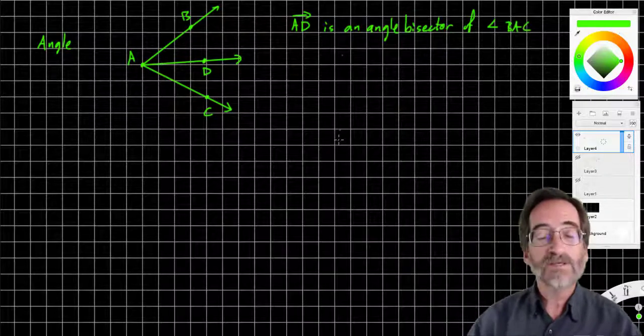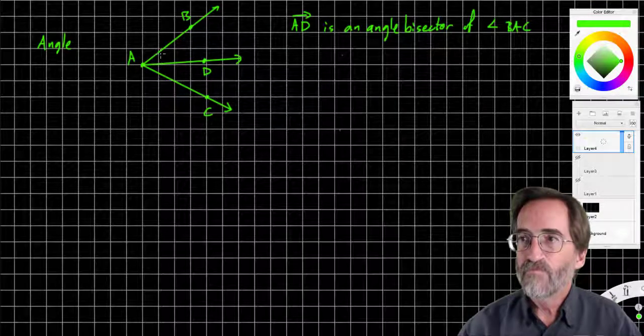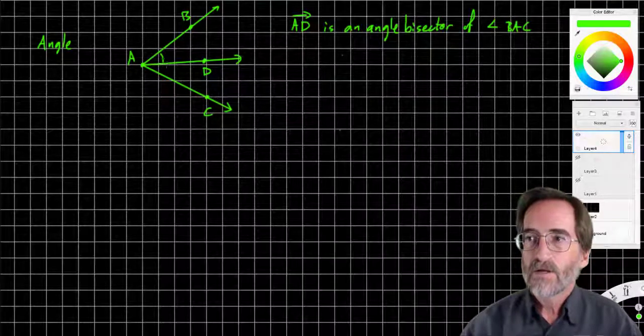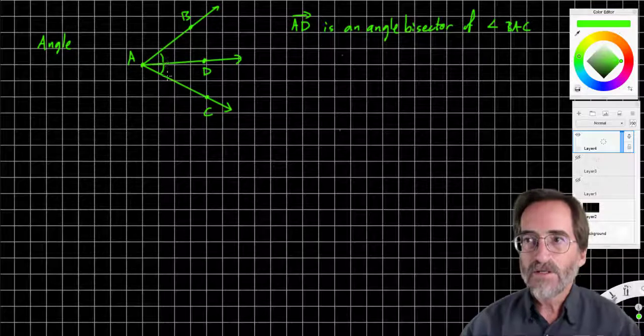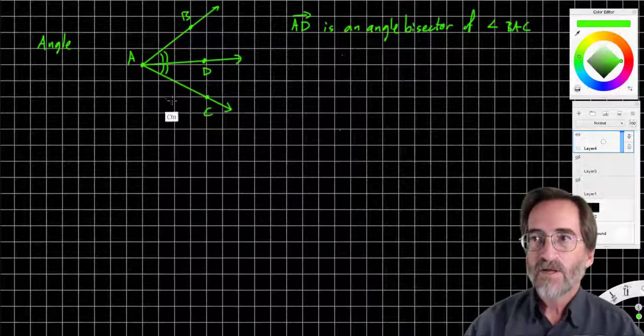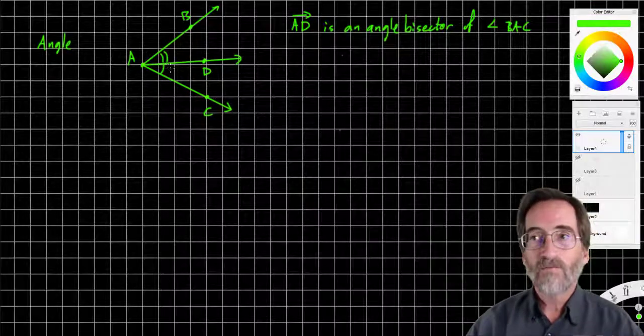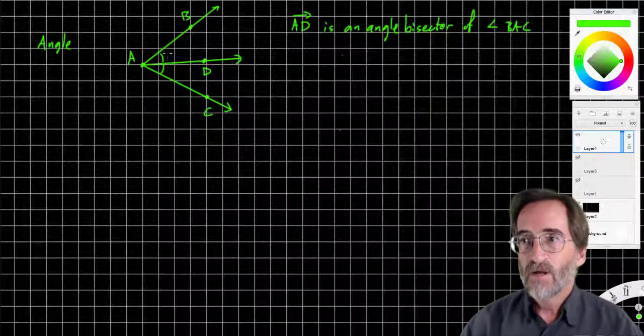Okay, what that tells me is this, and here's some more notation. It tells me that angle BAD is congruent to angle DAC. These little arcs can indicate that. I can do a single arc, or I can do two arcs. If I did a single arc and a two arc, then that would be saying that BAD and DAC are different angles, different measured angles. But we're going to say they're the same. I'm going to use a double.